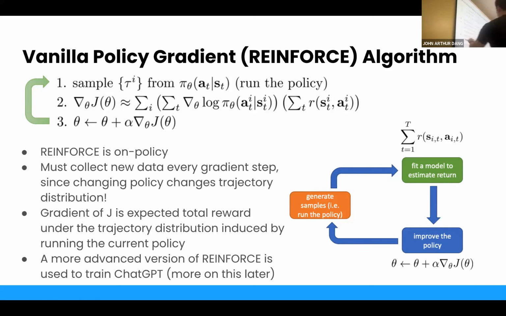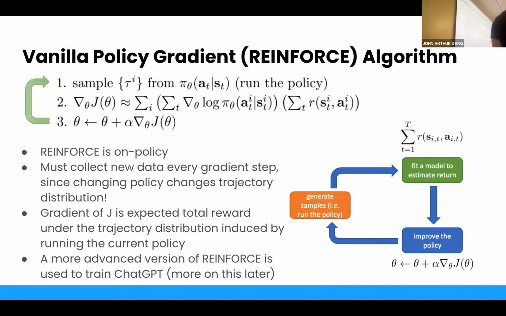Okay, some things to note here. First, you must collect new data every time you take a gradient step. Why? Because when you change your theta parameters, this equation changes. So all the data you collected previously from your previous trajectories is no longer valid, because your new policy will visit new states, which will receive different rewards. That means every time you take a gradient step, you need to collect data again. So you can see how this is very annoying compared to supervised learning, because every time you change your neural network, you need to collect an entirely new data set, and then repeat the process again.